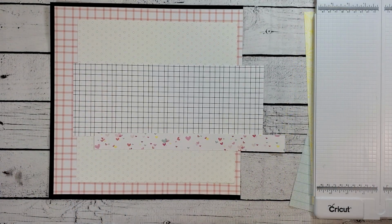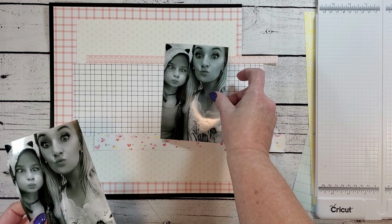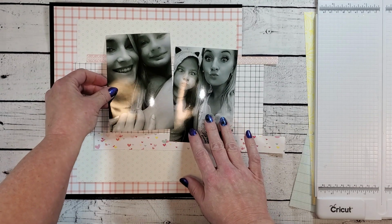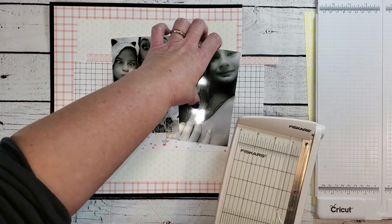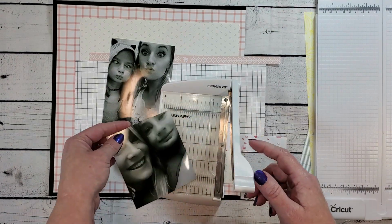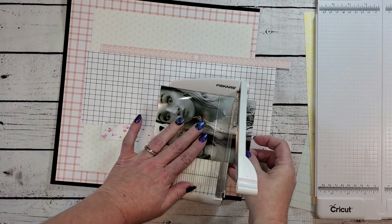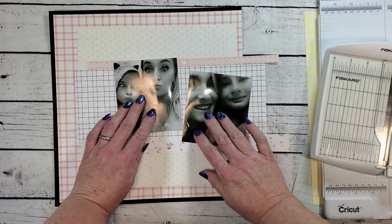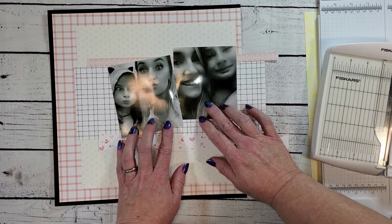Now I'm going to add a little zip strip across the top, and I'm going to place those photos I've been talking about on the page. I hate to admit it, but I really struggle placing anything at an angle on my projects. As I'm trying to lay out the photos, I'm not sure if I want to place them at an angle or not. I am going to trim the photos to remove the distracting portions of each image so that they really focus on the faces. I'm still not sure if they're going to go at an angle or straight, but for now I just need to move on to the next part of the layout.